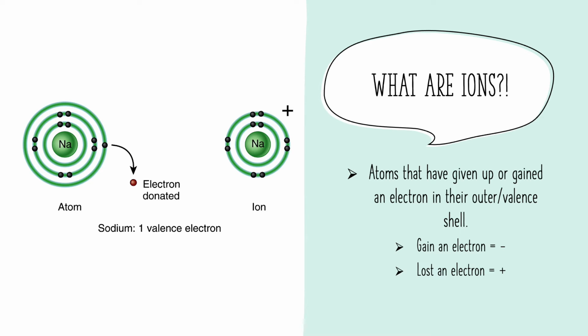So we are going to say that because sodium has lost an electron, we're going to give it a positive symbol. So someone might say, why would you give it a positive symbol if it has lost an electron? Shouldn't it be negative? Think of it this way. When you do something good, something generous, you're donating, you're actually doing something positive, right? So that's why we're giving sodium a positive symbol here. If sodium had gained an electron, we're actually going to give it a negative symbol.